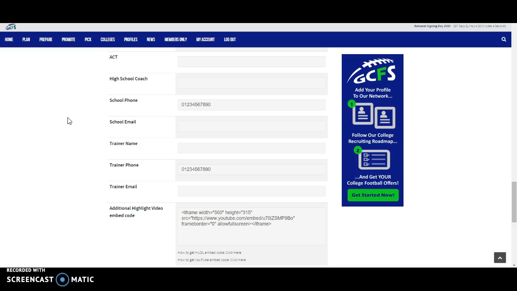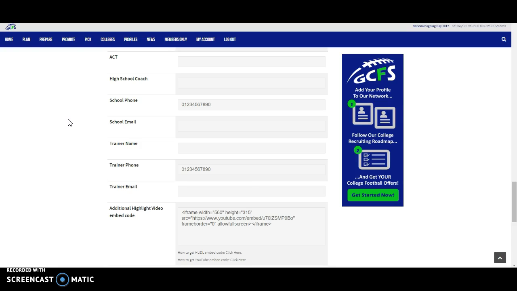Trainers' names. Again, one of the things we talk about in the prepare and the promote phase is working with local coaches to do quality skill assessments so you do know where you stand. It's important to have that third-party view on your potential. Those coaches can work with you to improve some of those weaknesses in the long run while you work through your high school career. But it's also nice to have another person outside of the high school that can talk a little bit more about what your strengths and weaknesses are, another reference on your work ethic.